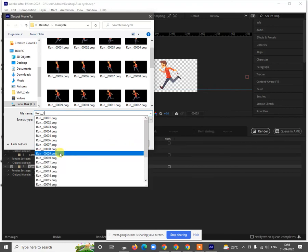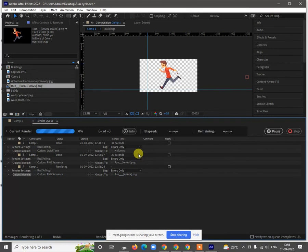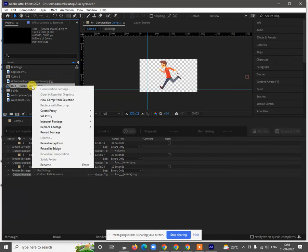Just overwrite this image sequence again, save it and render. Once I override that, it will have the transparency also, so I can place whatever background I want for this animation. Now to reload the image, you can just right click, reload footage over here. So you can reload the same footage again.